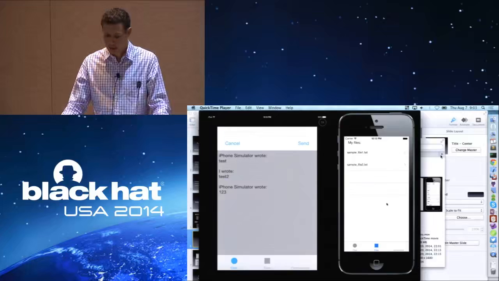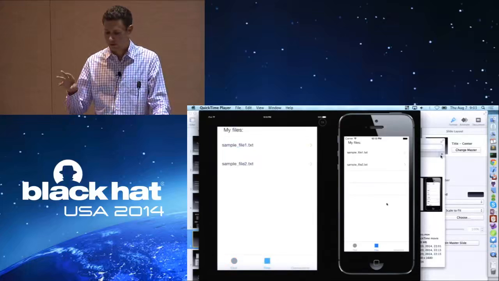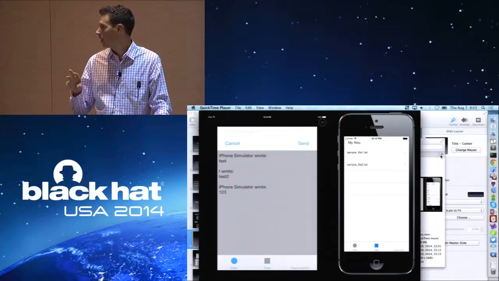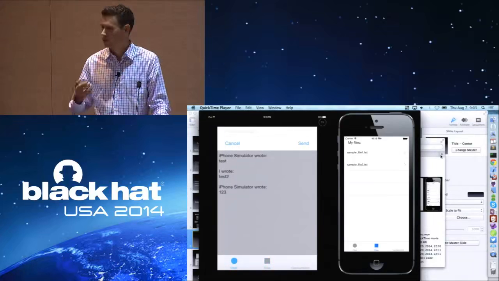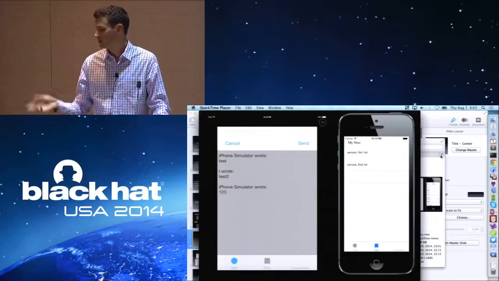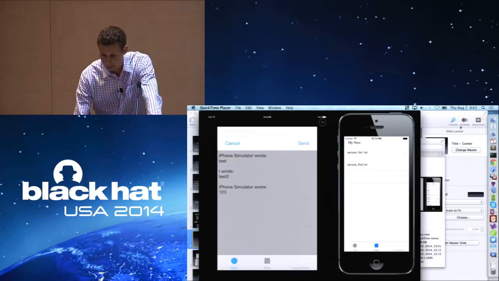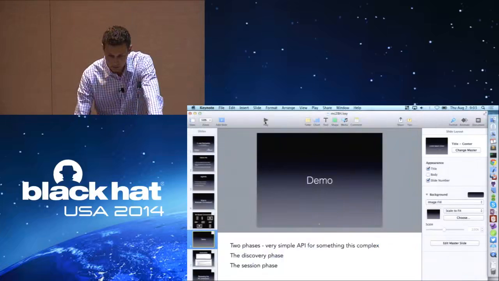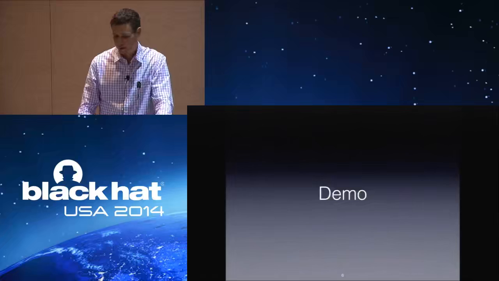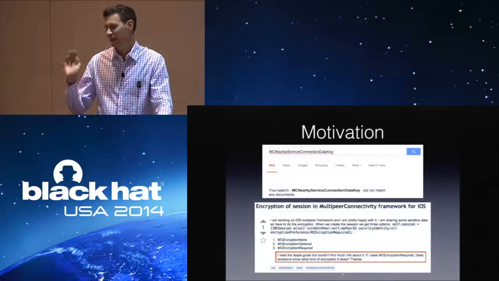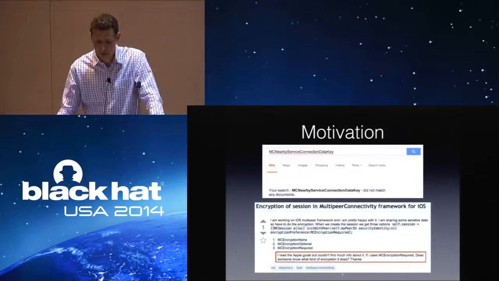It's pretty cool. There's one app that's kind of famous now that's using it, called FireChat. It's kind of like this one. It lets you chat with people around you, for example when you're in the subway or wherever. It finds people that are around you and you can chat with them. That's it for the demo. It's very easy to use as an app developer: in about 10 lines of code, you can have something like that.